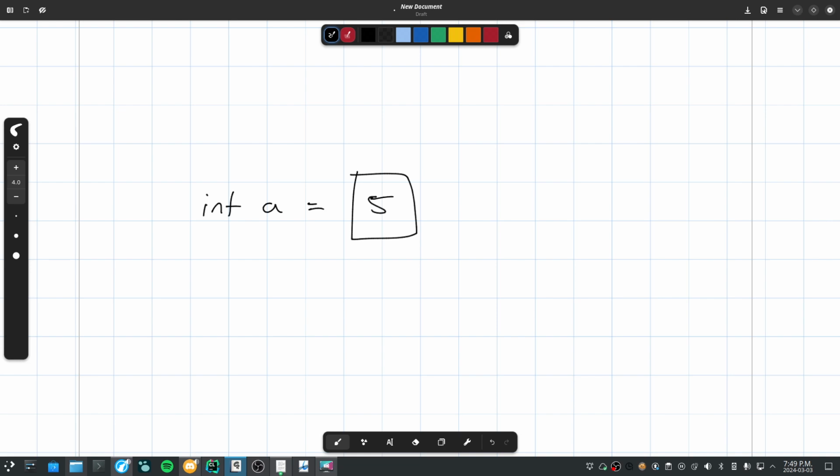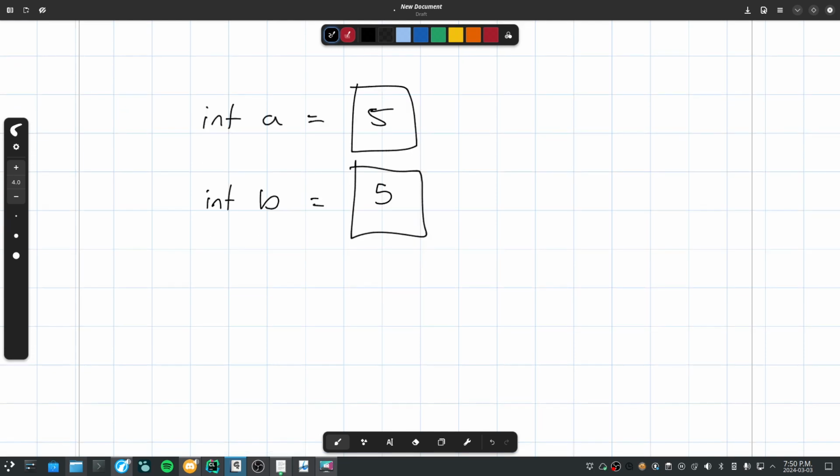And likewise, if we make another integer, integer b is equal to 5, the computer will again store this on some piece of paper somewhere. Whenever we work with all of this, we are working with the number written here. So if we do a plus b, it takes this value written here and this value written here, which is equal to 10.